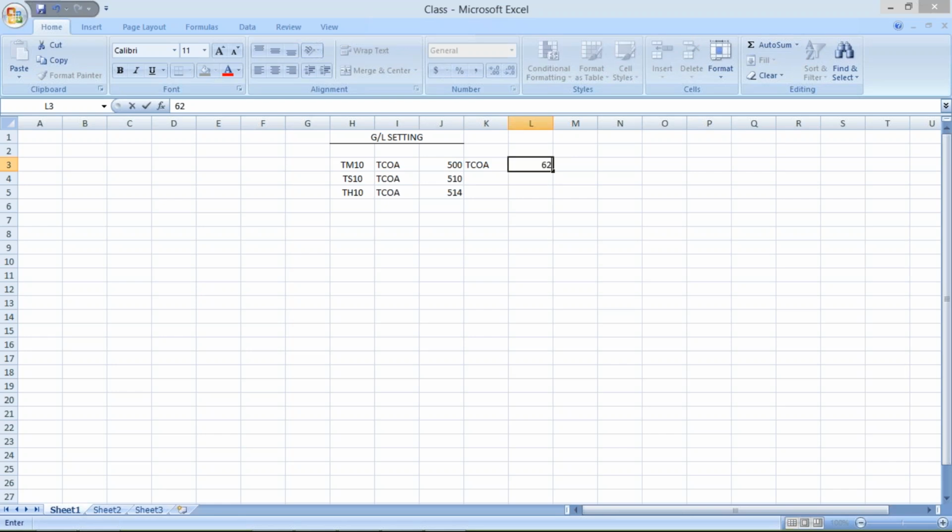So 624 GL total we are going to create for this chart of account, and we have linked already. So in this chart of account we are having total 624 GL, out of which 500 belongs to Tata Motor. Tata Motor is going to use 500, this is going to use 510, and this company code is going to use 514. So whatever they require, they are going to use those GLs.